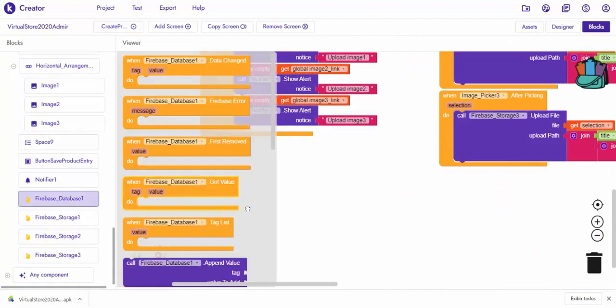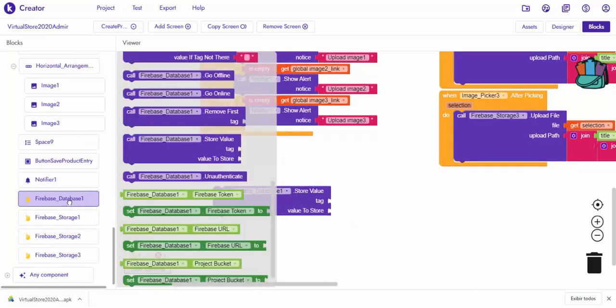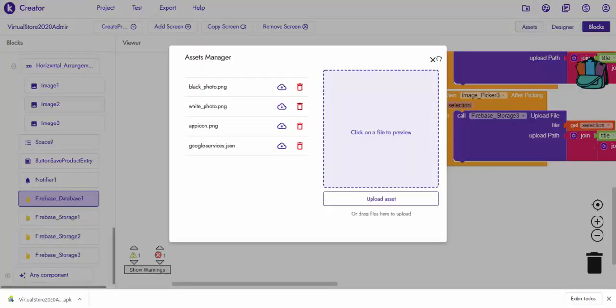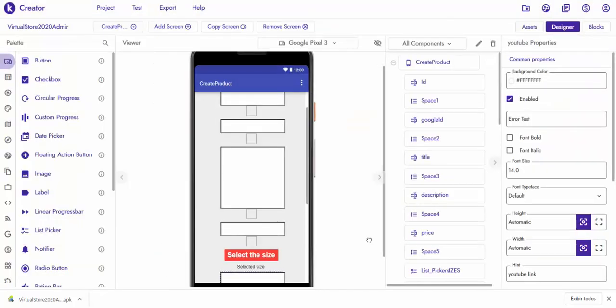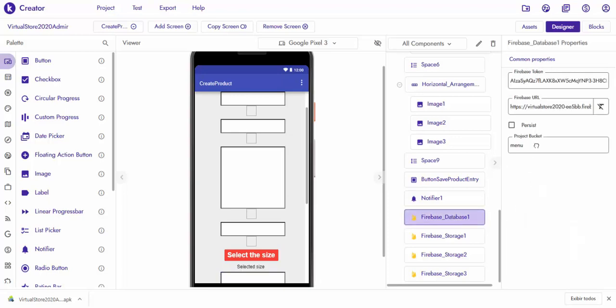Now we're going to need to go on Firebase Database, store value, Firebase project bucket. So it's going to be menu.